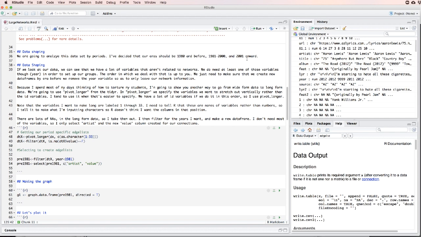So I need to do a couple of data tasks. I first need to, well, I can do either one in either order. I need to split them into different eras, and I also need to end up with something that looks like an edge list. So how do I do that? Well, I decided to turn it into an edge list first and then split by period. I'm going to use this function called pivot_longer, which is from dplyr, or at least from the tidyverse. It's not from dplyr. I think it's from tidyr, but part of the whole same universe.